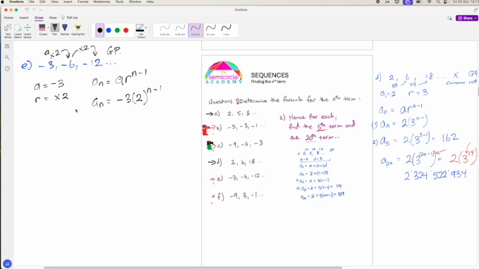But we do have our particular form for this series here. So what we'll do is we will find the A of 5. Well, not the A of 5, but A5. Negative 3 into 2 to the power of 5 minus 1, which is negative 3 multiplied by 2 to the power of 4, which is negative 3 multiplied by 2, 2s are 4, 2s are 8, 2s are 16. And 16 times negative 3 will give us negative 48.